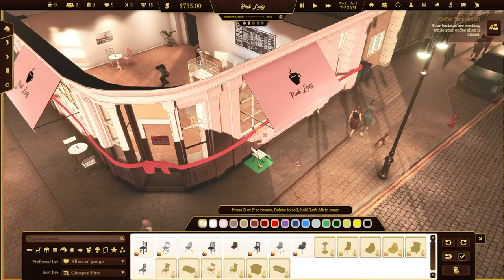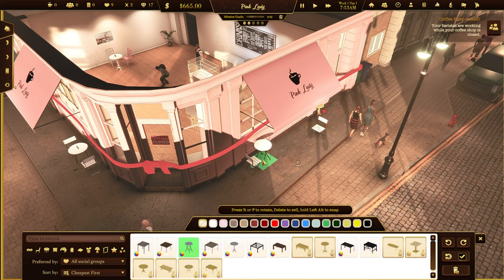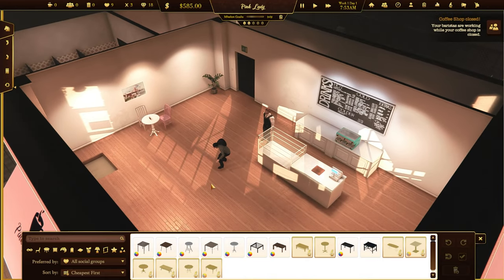Sort of want to make sure these things are lined up reasonably well. Right, stick that there. Let's go table. Stick that one there. We'll move that one so it connects to the table. We can put that there. Maybe. Alright, so dogs can go outside. Oh, we don't want any dogs inside.